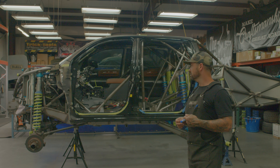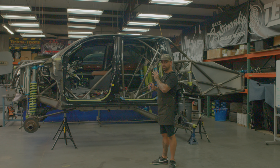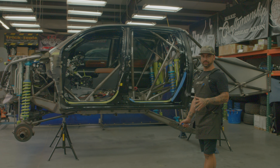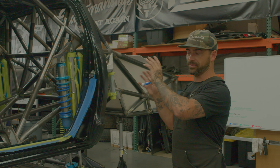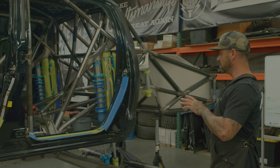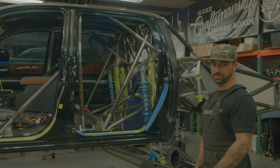This is the intro to Selena. Selena is a 2016 crew cab Tundra. I'm going to go over the basics of this thing — we've been building on it for several months. We're at a hiatus right now working on other stuff, so I figured it's a good time to talk about the basic fundamentals and features we've already incorporated into the build before we keep going. Today I'll just cover the big areas.